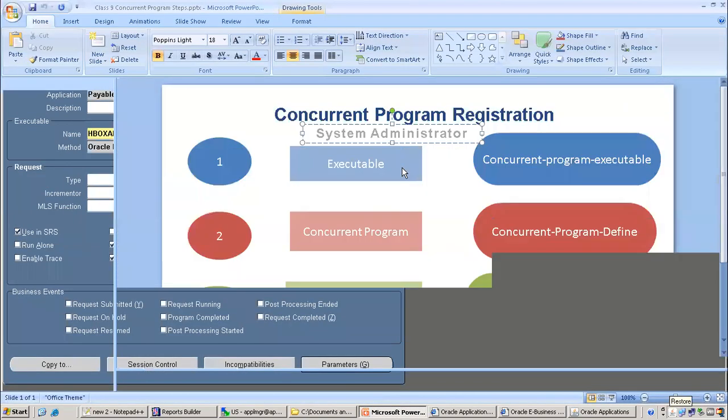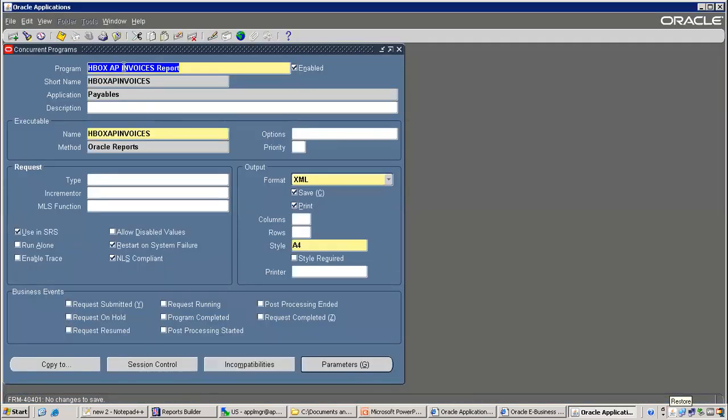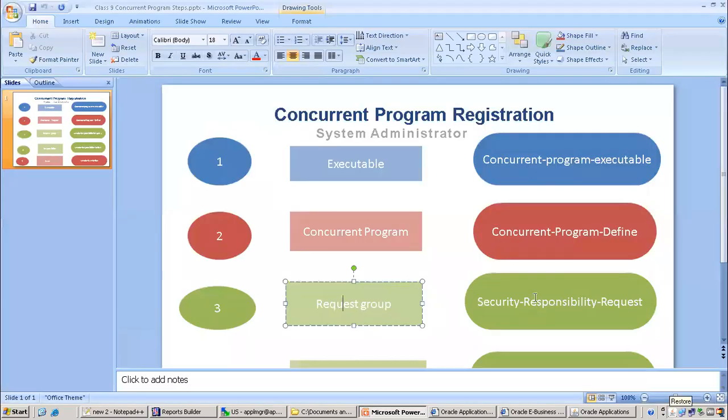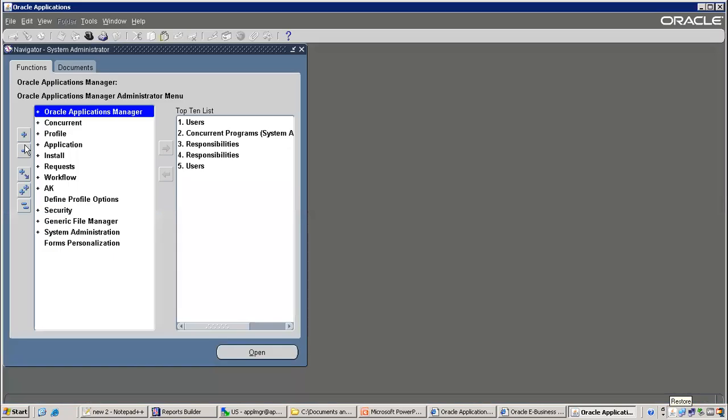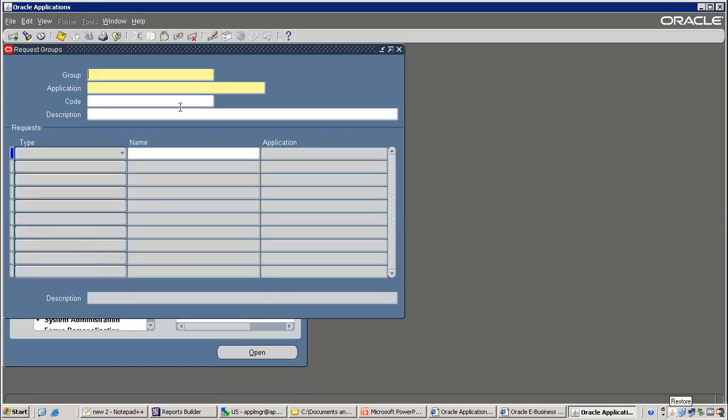Now go to the PowerPoint. Concurrent program executable is over. Define is over. Now the next is to attach this program to the request group. To attach this program to the request group, we can go to the navigation here, that is Security, Responsibility, Request. Now go to Security Responsibility Request.